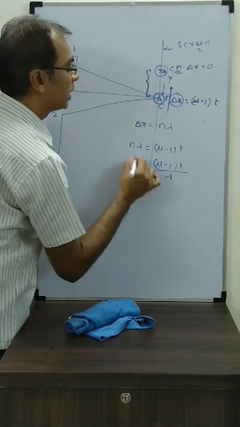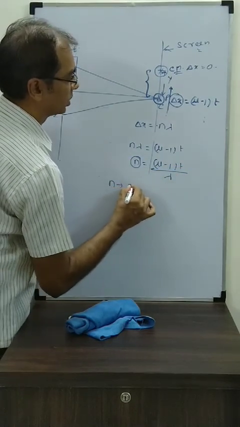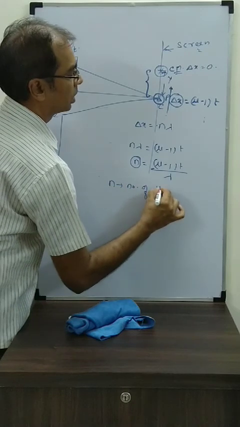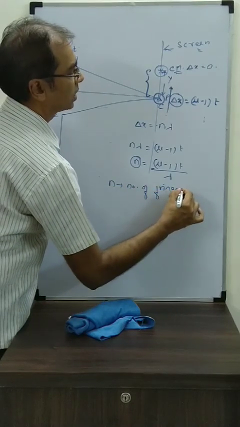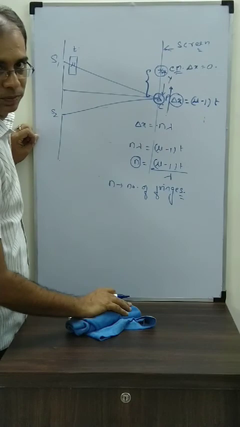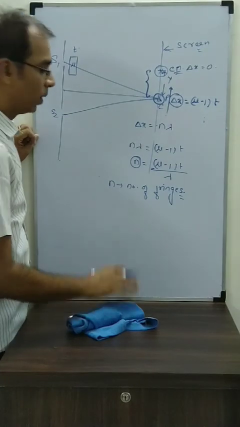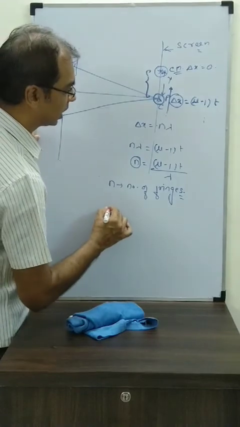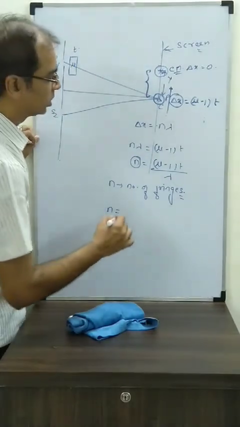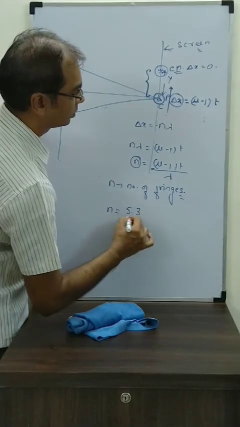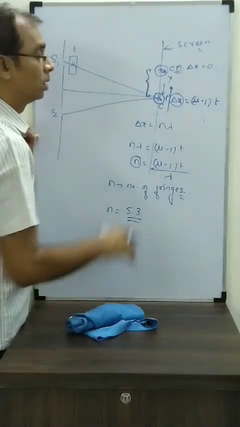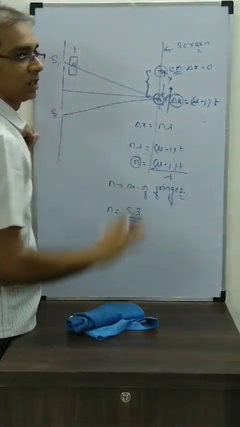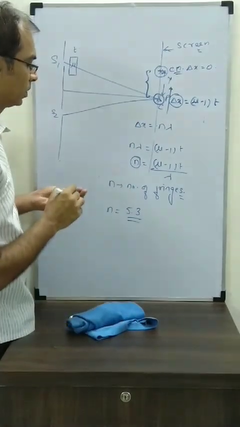Okay, now what is this n? n is the number of fringes. Whatever the number of fringes are, the same will be the number of maxima also. Why am I not saying this is the number of maxima? Because sometimes this n comes in fractions. Suppose it's coming 5.3. What does that mean? 5 maxima have crossed upwards. Perfect.